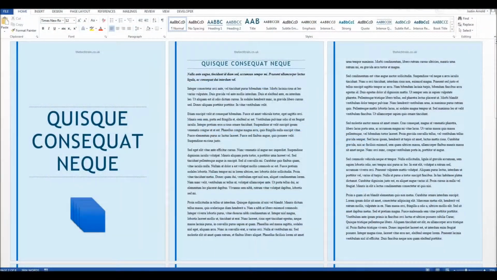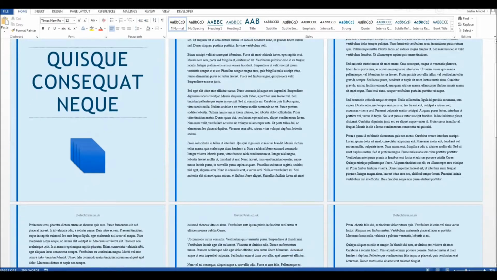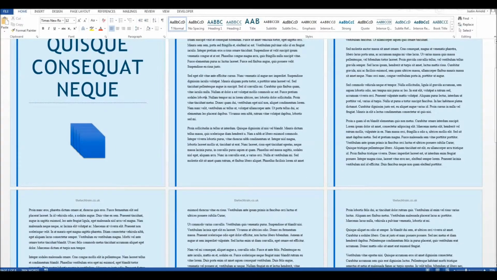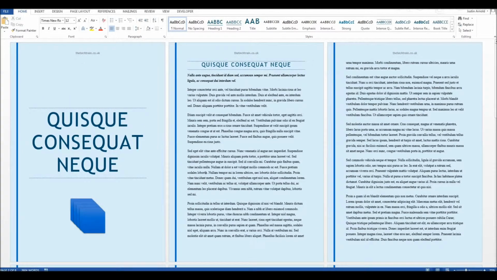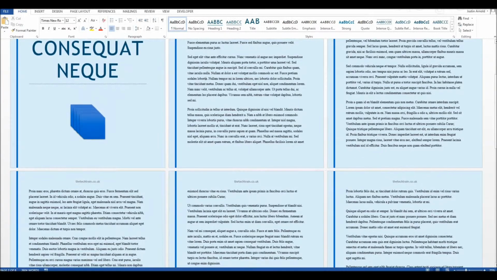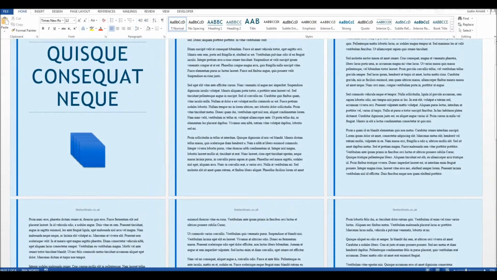It's pretty easy to add page numbers into a document in Microsoft Word, and there's a couple of different ways that you can do that. But what you might want is to not have a page number on your front cover. You don't tend to normally with professionally produced documents or even books. So I'm going to show you a couple of different ways in which you can put page numbers automatically into a document. And I'm also going to show you how you can tell Word not to include a page number in the first page. So first of all, the easy way.